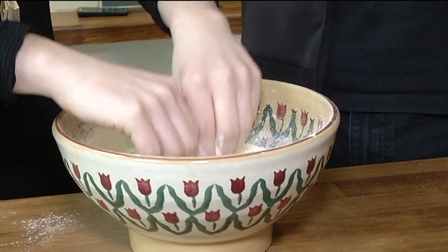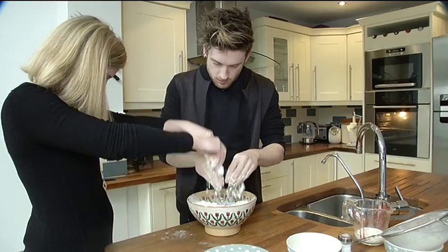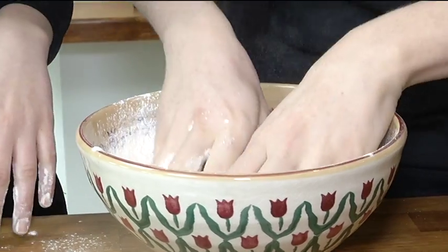So we're going to mix it with our hands gently. And we want the texture of fine breadcrumbs.